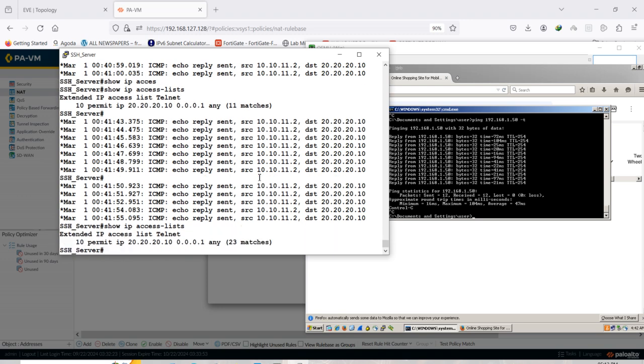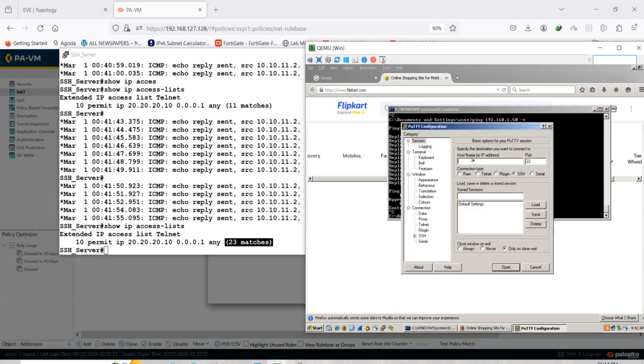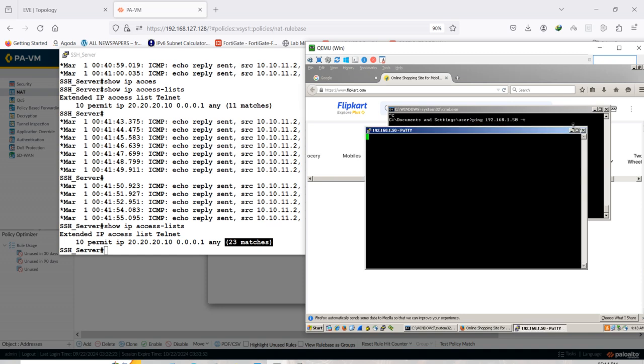If you can see 23, right? It is also hitting that access list. Yeah, so I must say if I'm going to take the telnet session with the same IP address, that is 192.168.1.50, sorry, I have to put that.